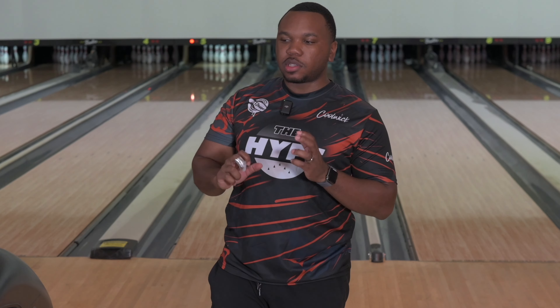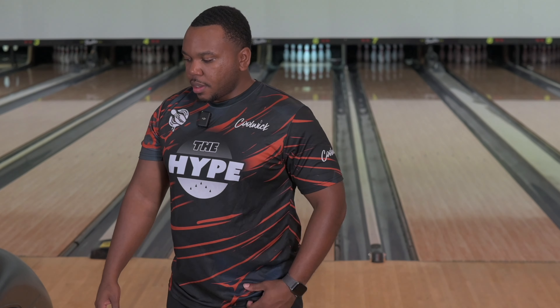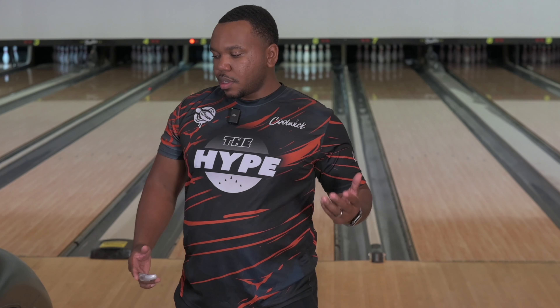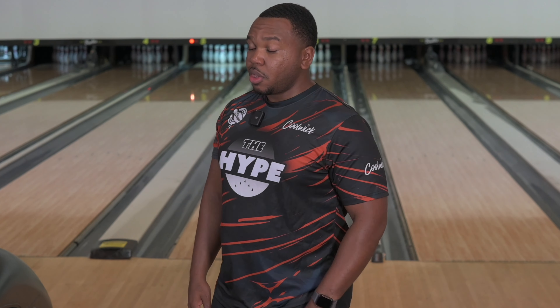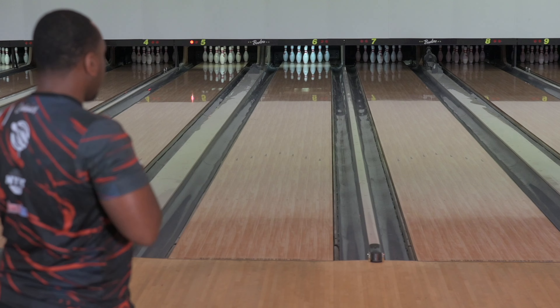Tweaking these covers and surfaces on these lower-end pieces just does magic. Again, this and the Hustle — top tier. I do feel like the earlier one is the Max Thrill and a little bit of the cleaner read is the Rip, so those are my thoughts. All good — if you're a fan of either, you're perfectly fine sticking to those brands. Or if you're really curious and maybe you've got a thousand games on your Rip and want to try something else, let's try this Max Thrill Solid — it gets the Hype stamp of approval.